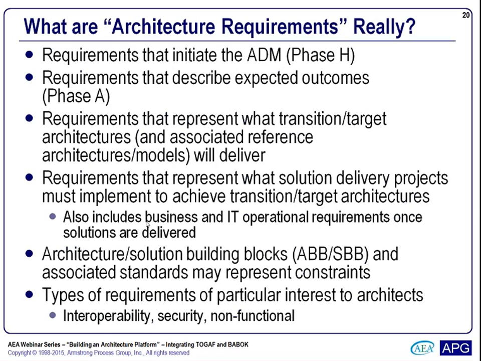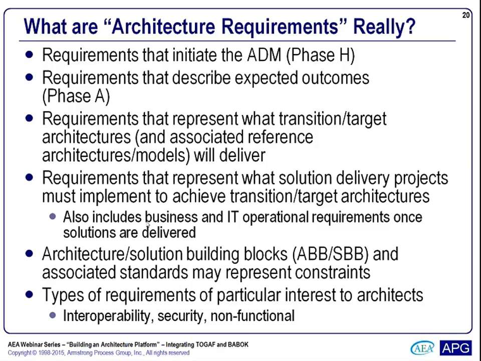This is not necessarily the position of TOGAF at this point, but architecture requirements ultimately, in my experience, are any requirement that has to do with executing architecture activities. So there are a set of requirements that will initiate the ADM. You're sitting in phase H, architecture change management, and one of the reasons that often is the trigger for a new target architecture is you've understood that there are now new requirements that we have to respond to. What those expected outcomes are when we're actually trying to put together a team to come up with that plan and approach, that's really what phase A is about.